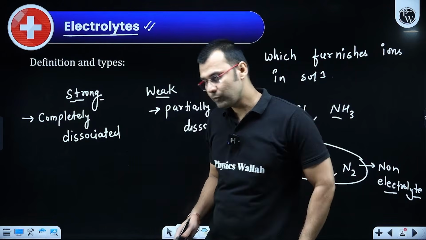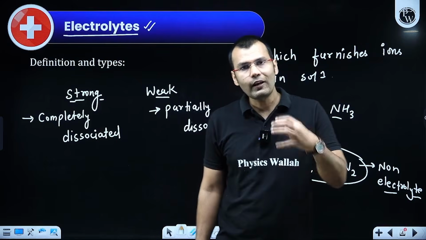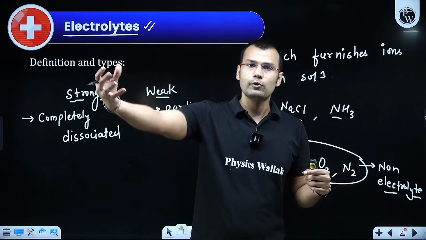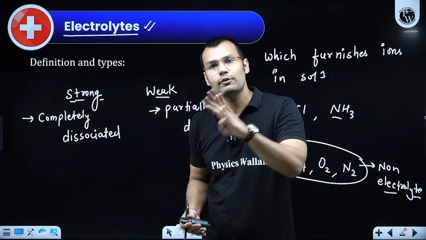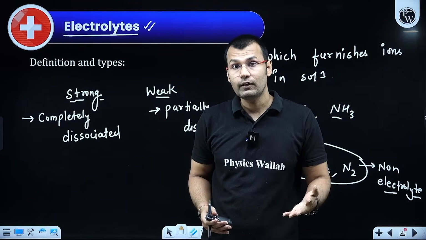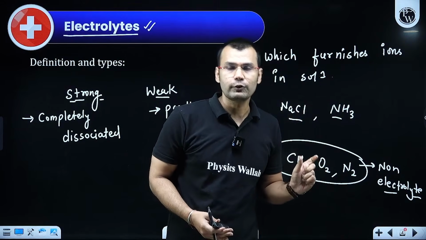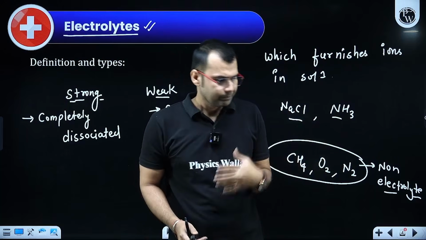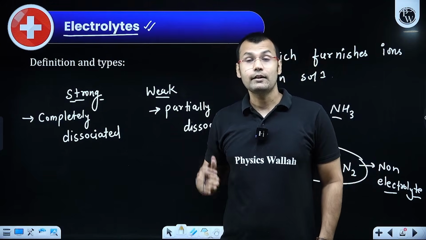But on the other hand, suppose I took another electrolyte, again 10 moles, but out of 10 moles, only a certain amount is getting dissociated. Like I dissolved 10 moles of an electrolyte, but after going into water, suppose only 4 moles are dissociating, and the rest 6 moles are not dissociating. So that means we have partial dissociation. Out of 10 moles, only 4 moles are dissociating. So then this electrolyte will be known as a weak electrolyte. So of course, strong electrolyte means complete dissociation, weak electrolyte means partial dissociation.